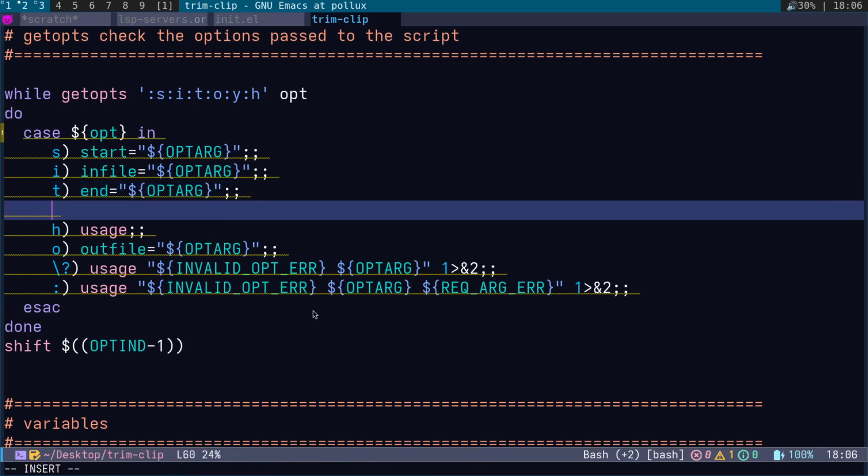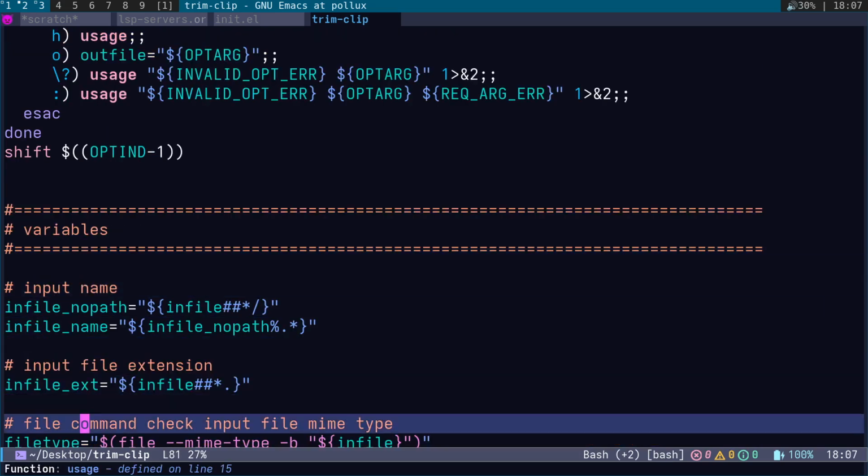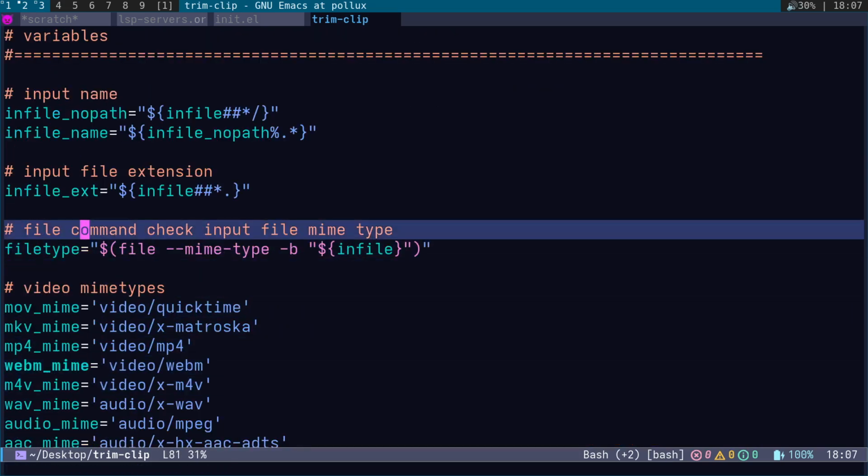So let's correct this error. If I do y, I should be able to just do that. No, yeah. Colon is like using a colon in an if statement, like if something else. It's kind of blank, just a placeholder. So that's why we got rid of that error. Now we've got some variables here.